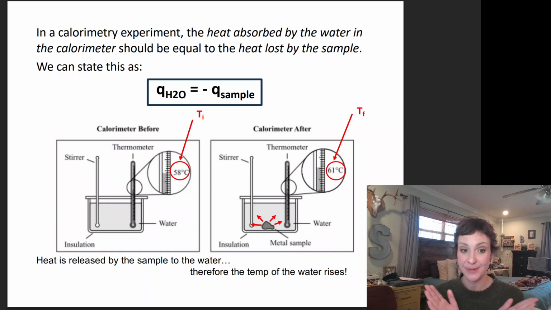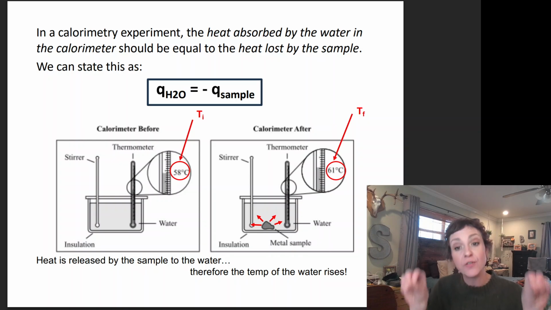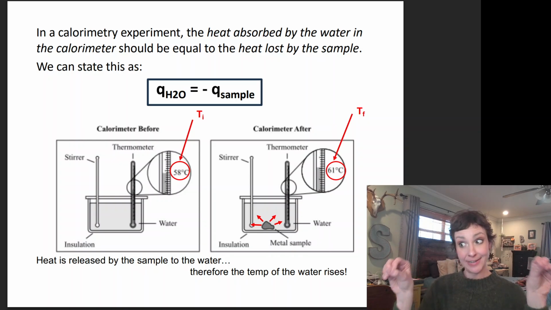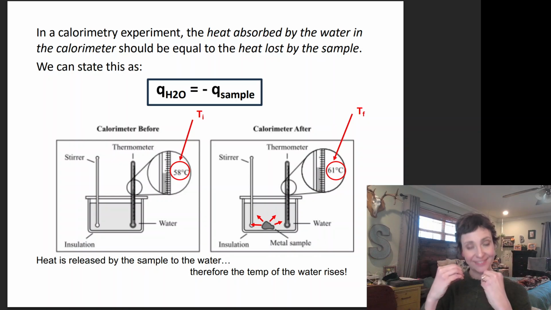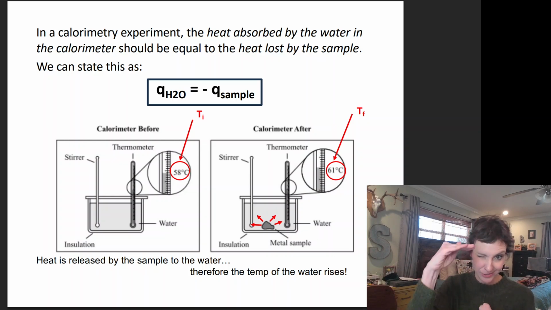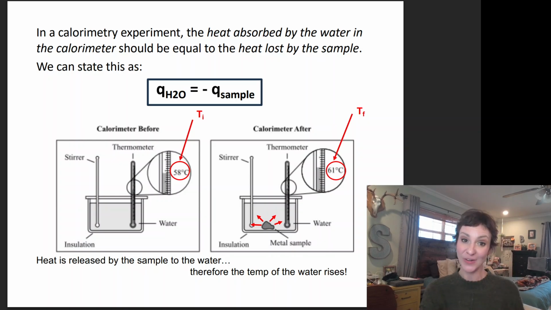Okay, so heat is being released by the sample into the water, and therefore the temperature of the water will rise. If heat is being absorbed by the water from the sample, then we would expect the temperature of the water to rise. So we can do this with our Q equals mcΔT equations.